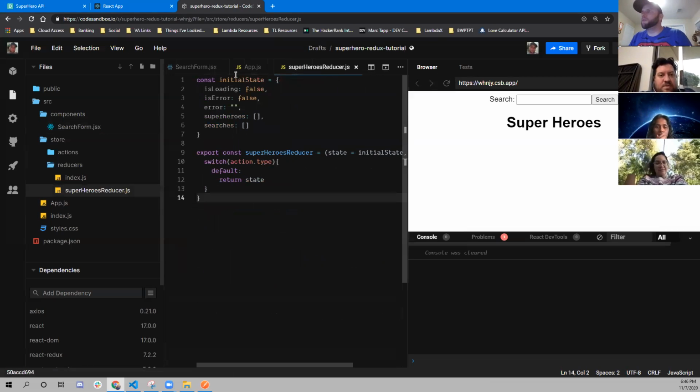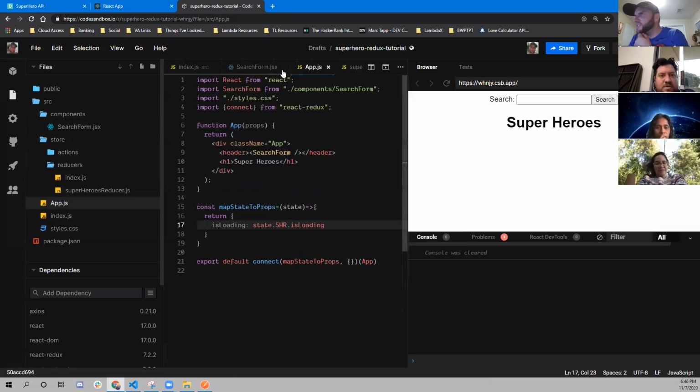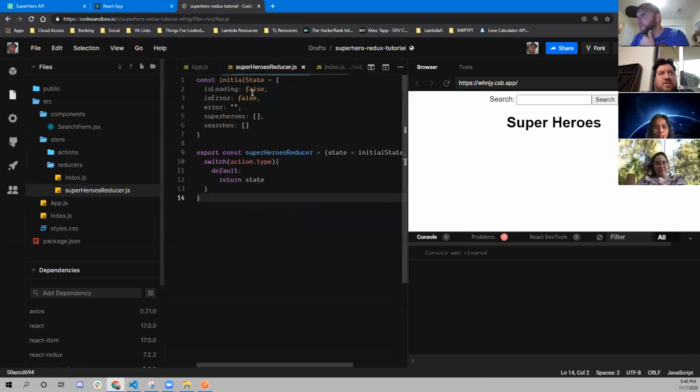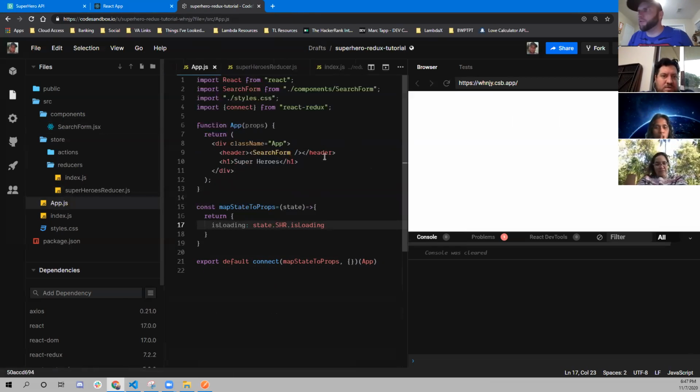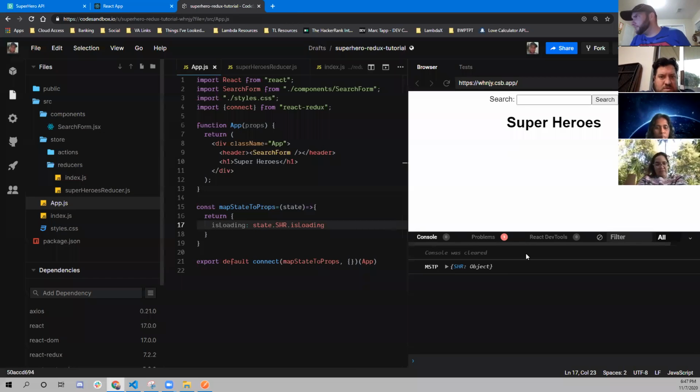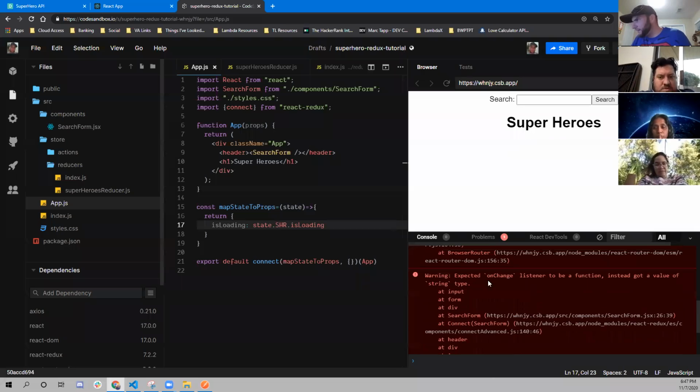Okay, so I'm going to do this just so I can show you guys. I'm going to change the initial state for isLoading to true, just so I can show you guys how you get around certain things. So now I have this. There we go. All right, so I'm not even worried about all that because that's going to change.